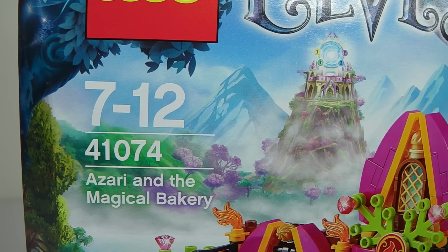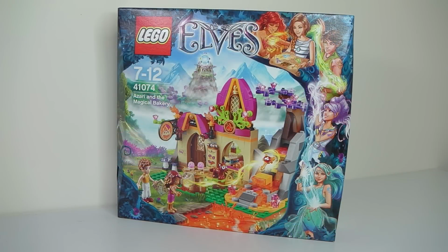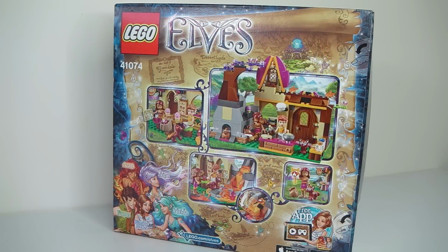So this is Lego 41074 and it's intended for ages 7 to 12. The artwork on the box is really beautiful and we have a picture of the bakery there in the middle. On the back of the box we have various photos showing parts of the bakery.